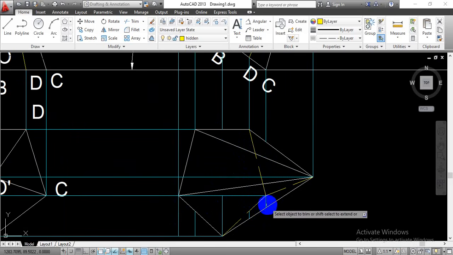So all these lines we have drawn for our reference in an initial condition. So later on you can delete those lines once we complete all the projections over there.